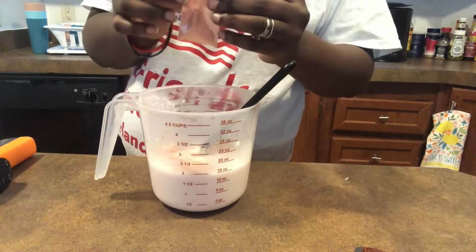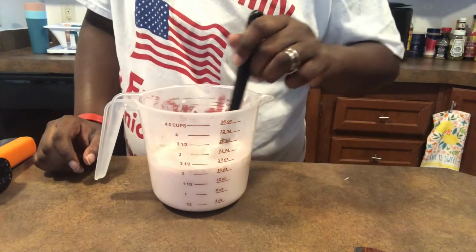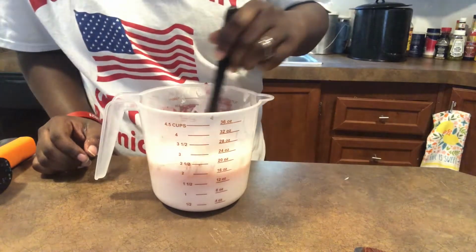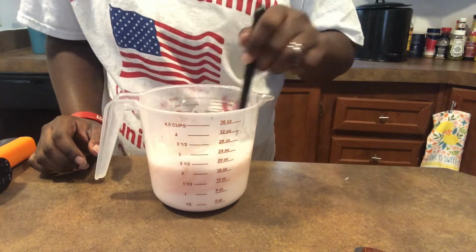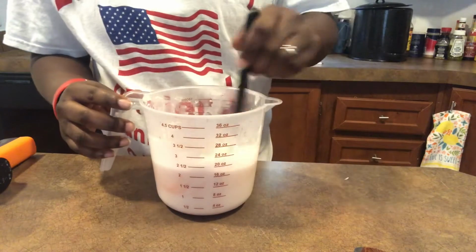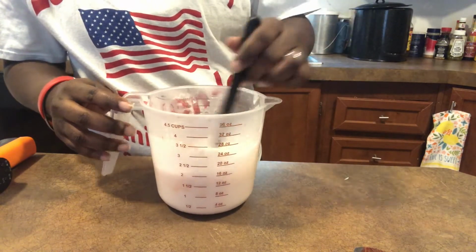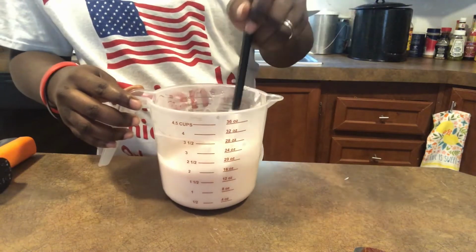Oh, hopefully that didn't mess it up because I kind of added a lot on that side. Probably won't. I'm going to keep stirring this until I get all the color clumps out. I don't know if you can see the cloud of color. I want to get that all out. I'm going to scrape the sides.